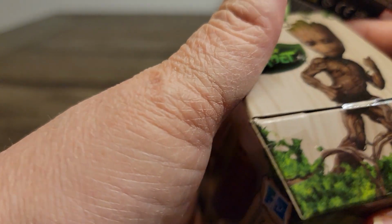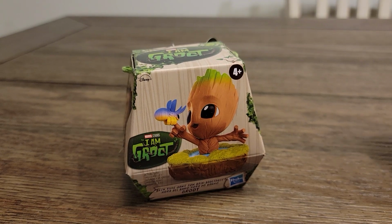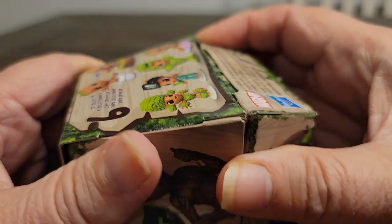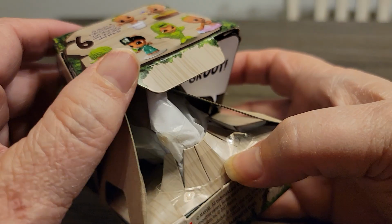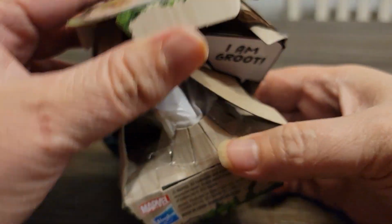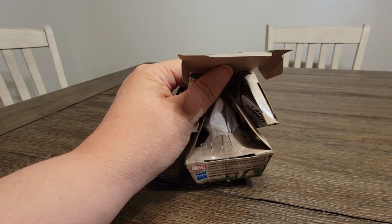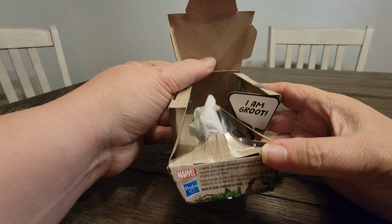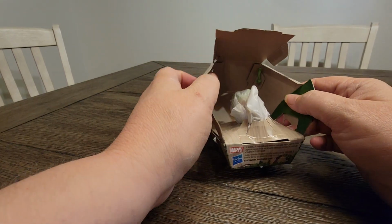So we're going to open it up and find out. Okay, I think I've got all the tape cut. So let's open this up and see what's inside. Make it a little bit bigger so y'all can see. It's got a little tag inside that says I'm Groot. And then it opens up.